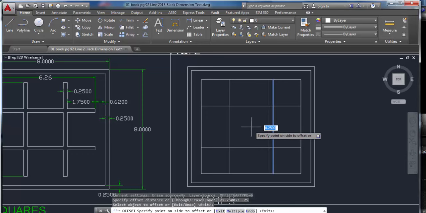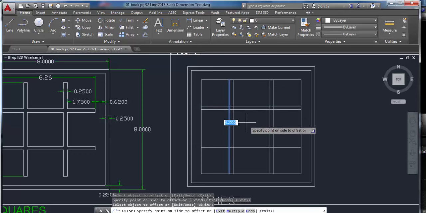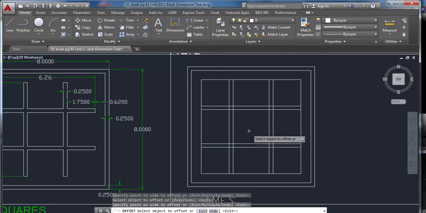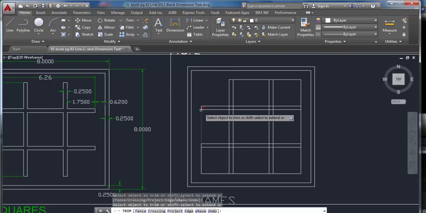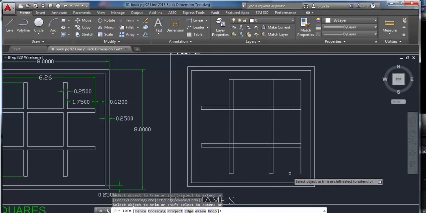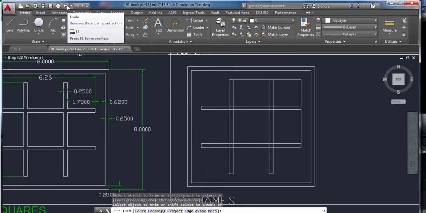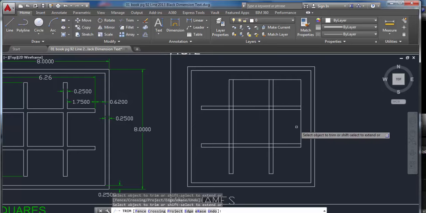Now make sure you go the right direction or the correct direction. Some people often make a mistake of going the wrong direction. You want to go in towards the center for this drawing. Okay, now we got a lot of trimming to do. So trim and enter, and you can trim off all these lines. Again, if you make a mistake, you can undo, either Control-Z or there is the undo arrow up here. If you can't remember Control-Z, the undo arrow is up here at the top left corner.